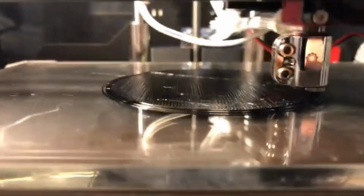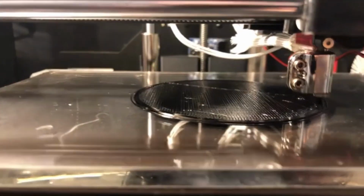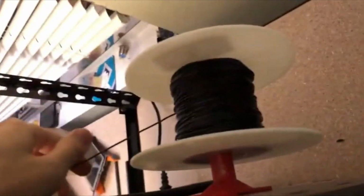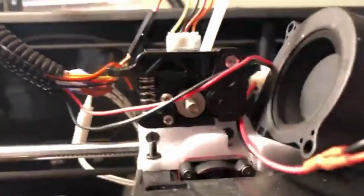Then this is the Nova hot end by 3 Passion. It's printing with TPU, and this is again real-time print speed. This is what I'm basing my baseline on, and this is TPU obviously, and this is a pancake stepper over here, one third of the torque of the steppers you normally have. It's a very light stepper, no gear reduction. This is a simple MK8.